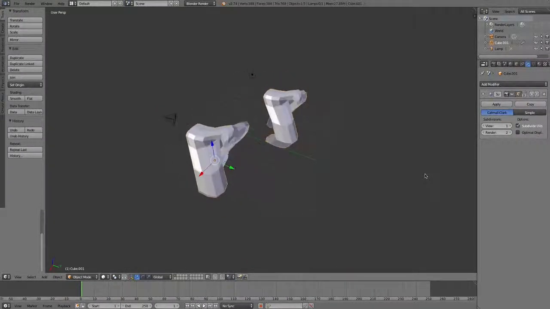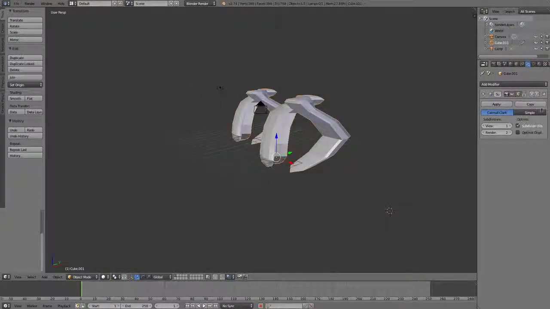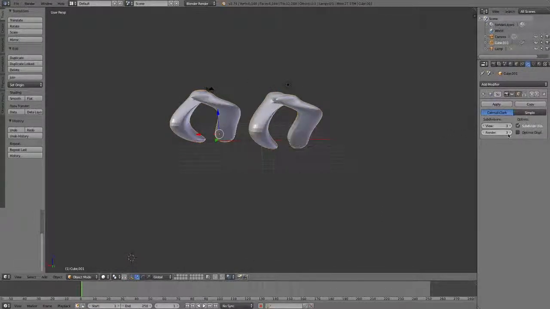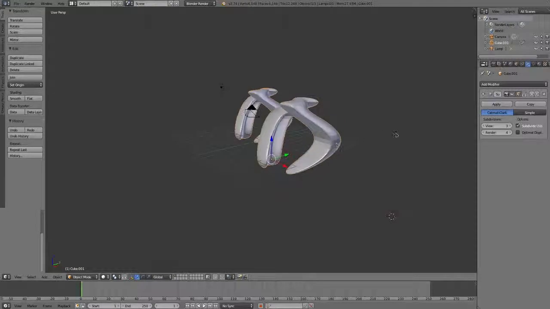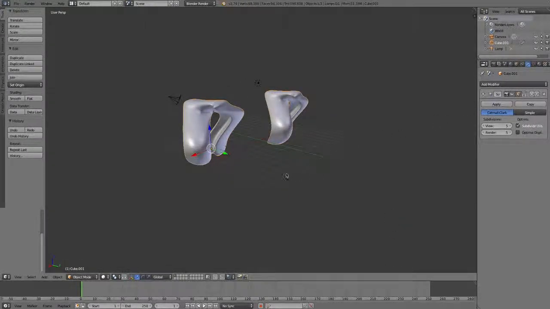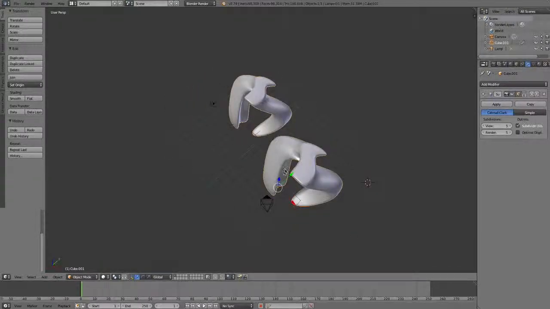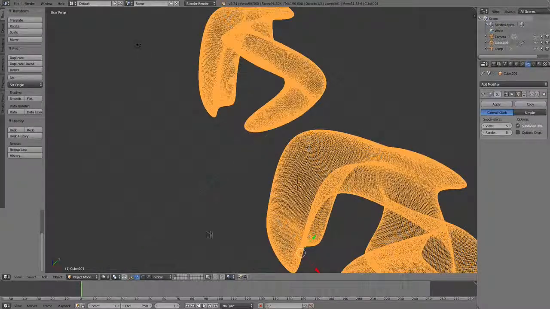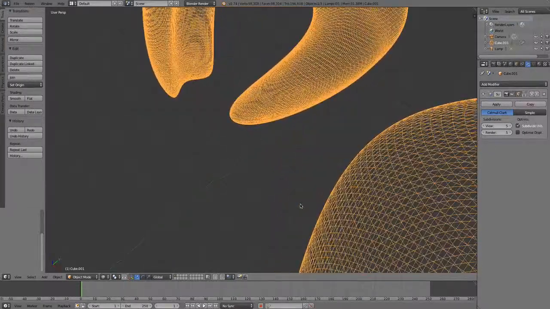Subdivision surface will basically round things out, and you can see if I turn the view and render levels up, it will get more and more smooth. Don't turn it past 5 because your computer will start to lag. If I turn it up to 5, you can still see this is subdividing the mesh.